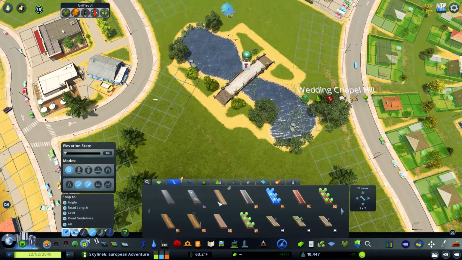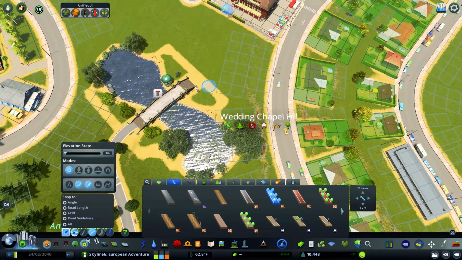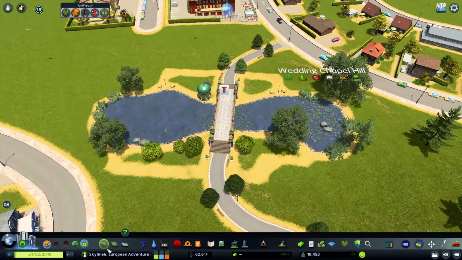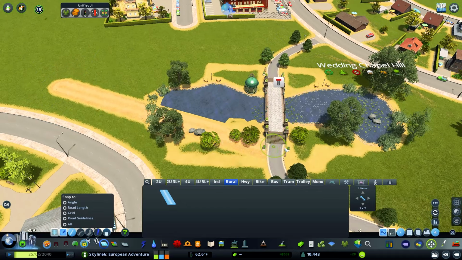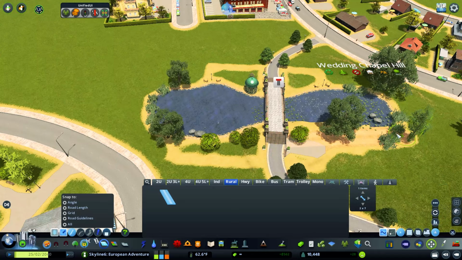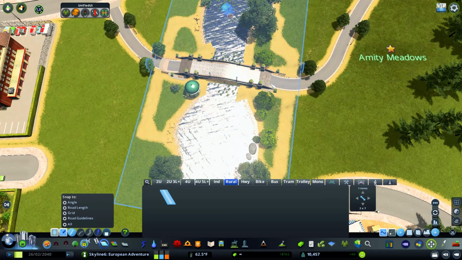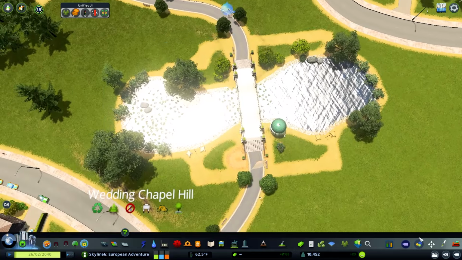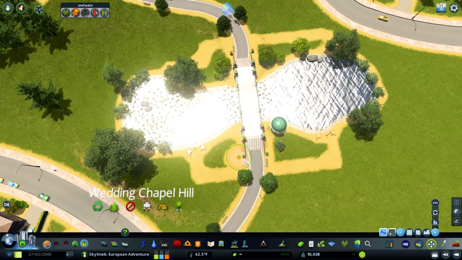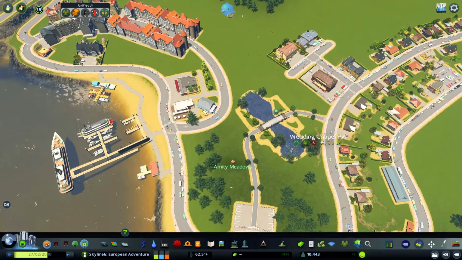I understand that this needs road access. I'll get to that in a minute. I'm probably just gonna sneak road access in here, like I've done before in other builds. So I'm just gonna take this little tiny rural road, as small as I can possibly get it, and drag it there. I'm gonna put it there. There's probably gonna be some issues with crash. That's okay. We'll figure it out.